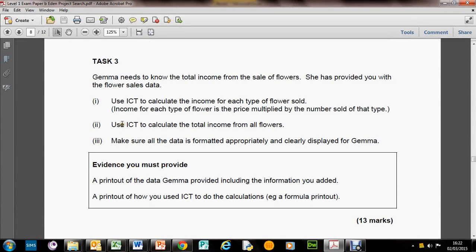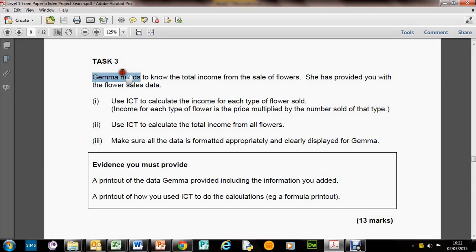Welcome to this video about how to look at, read and approach the functional skills question in front of you, which is task 3. The first thing to do is not panic, but start to think about what it's got to do. Remember, this is level 1, so it's not going to be massively complicated. We're not going to be using very complicated formulas, and it's not necessarily going to take that long.